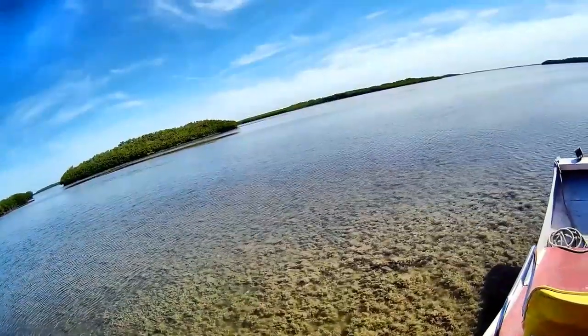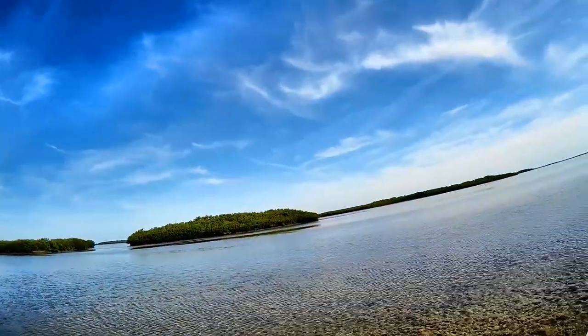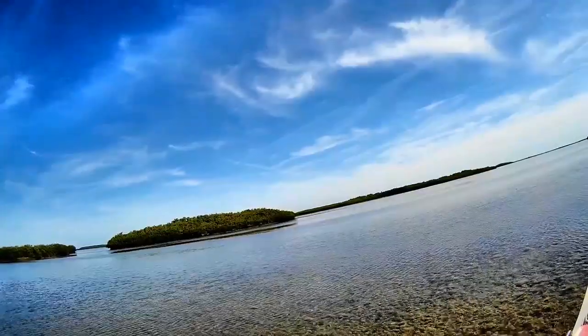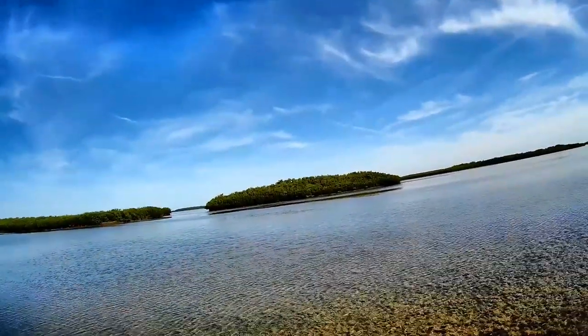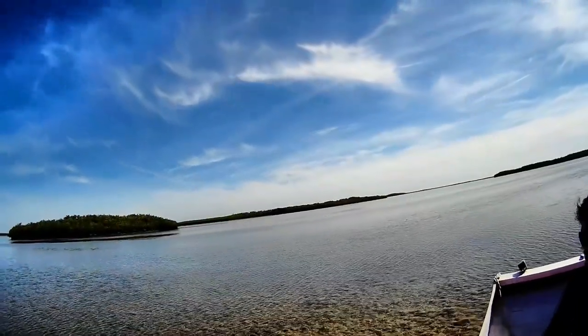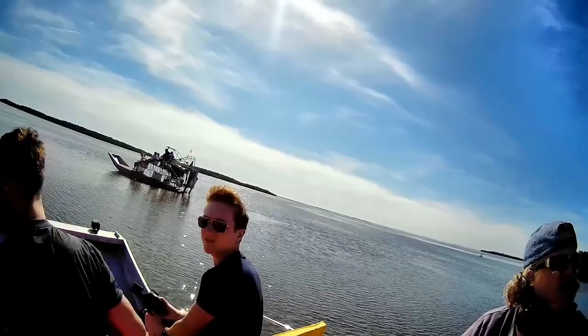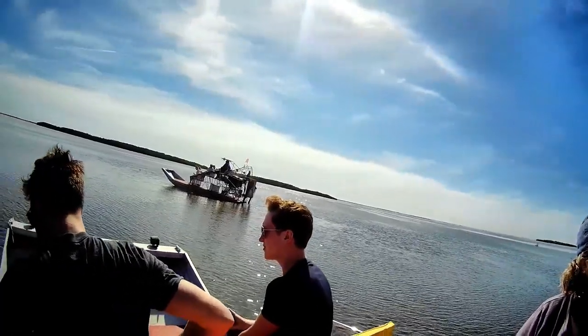Yeah. Right now, it's a real low tide. Yeah, you can see where it is. So it's a low tide, but this is still a shallow water coast. It's the shallowest coast in the state of Florida. The rule of thumb is for every mile you go into the Gulf of Mexico, it's only 1 foot deep. Holy cow. So 10 miles out, 10 feet deep, 50 miles, 50 feet deep.